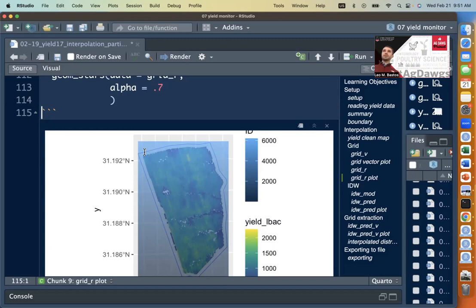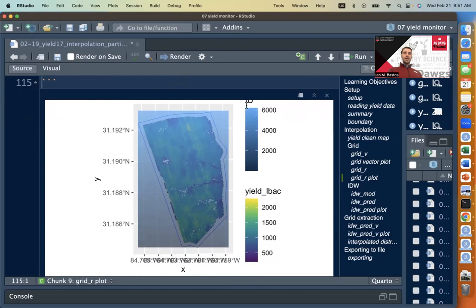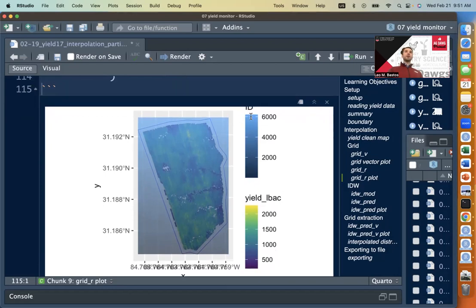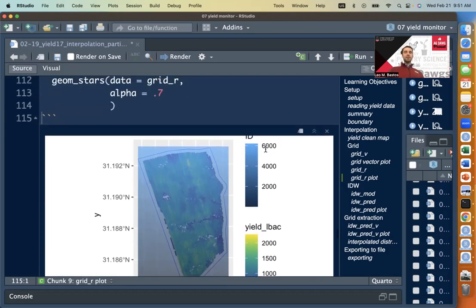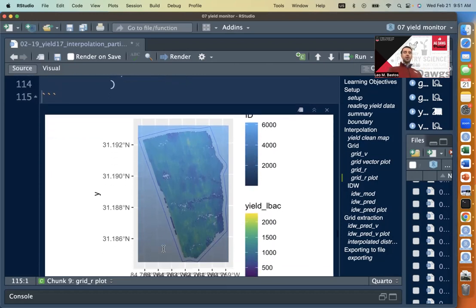All cells are there regardless if they have values or not, which is the difference between raster and vector. Vector, there are empty spaces, right? So there is empty space between two points, there are empty spaces between two polygons, and that's okay. Rasters do not have empty spaces. If it is empty, the cell is still there, it's just coded as an NA. So what it's doing here is it has this ID, it created for us an ID column, which is basically just a number for the cell. So it's going from 1 to 6,000 something, because 6,000 is about the number of cells we have, and it's just coloring according to that. So this color really doesn't make a lot of sense.